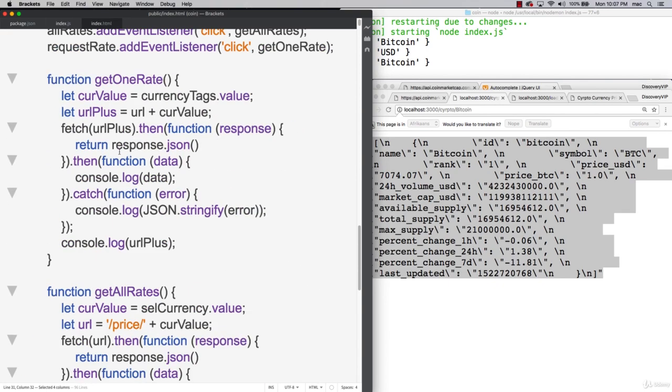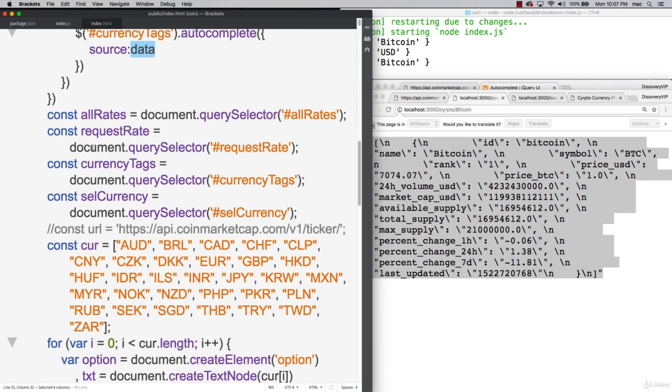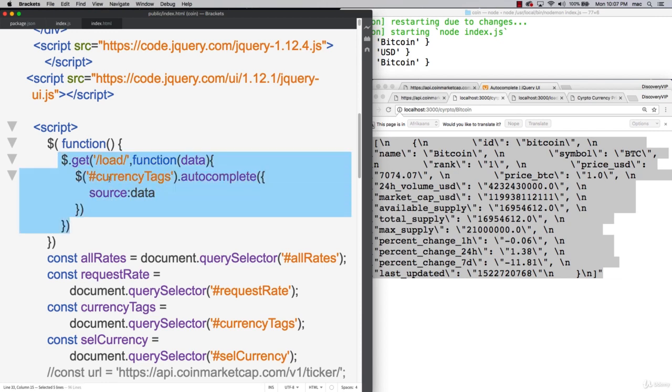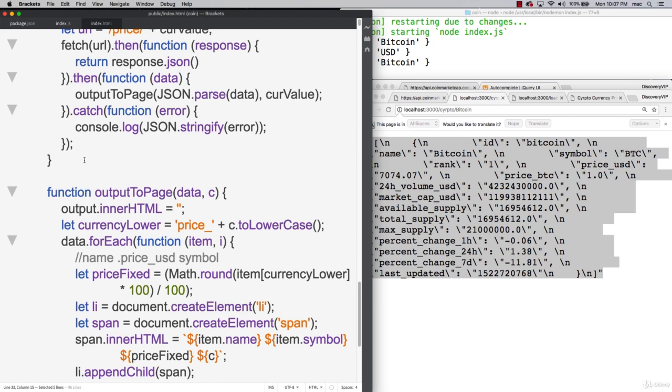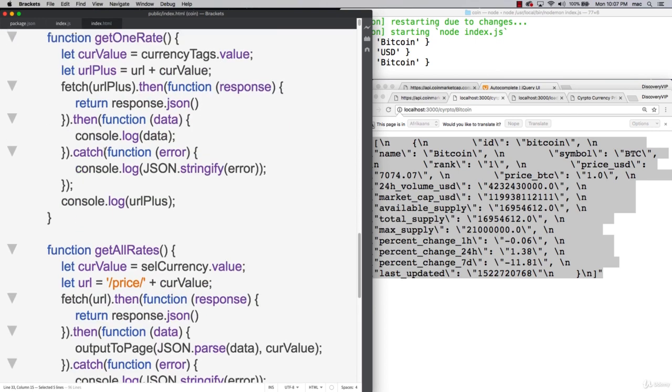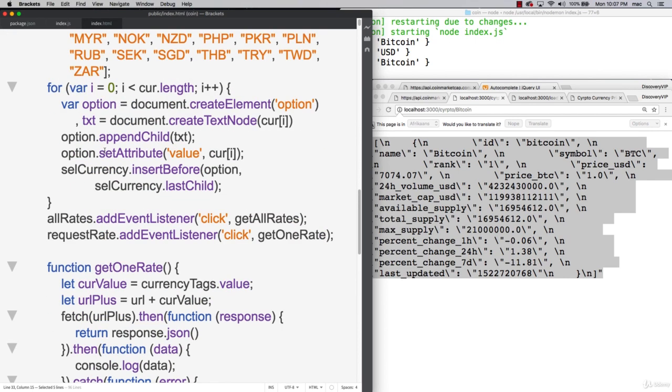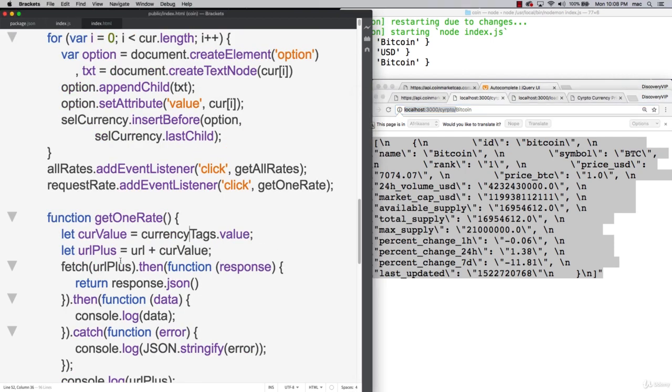So let's set that up. And I know that we've used jQuery up here, and we could use jQuery to do the AJAX calls. Use fetch because we're using that down here as well. And we're using that for price. So let's still stay consistent with that. And where we get the one rate, we know the URL, so I can load that in, crypto / and then it's going to be that currency value.